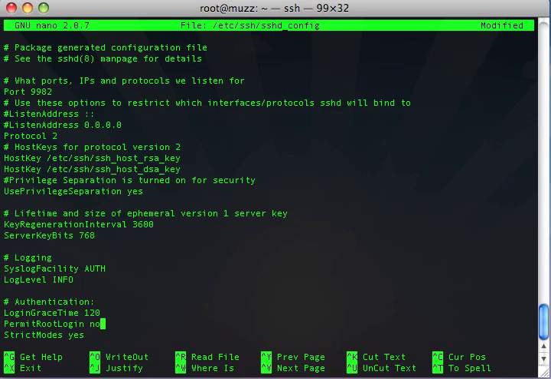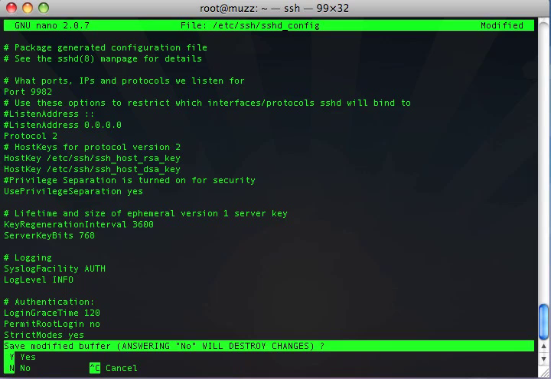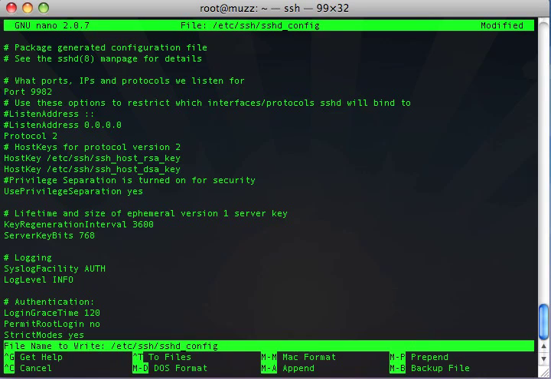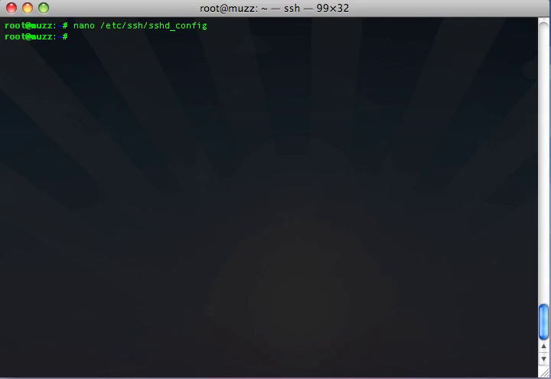So what we can do now is save the file. That's Control X, Y to save. That's the file we want to save, and hit the return key, and that brings us back. So just to summarize very quickly, we've added a new user, we've added that user to the sudo wheel group, we've given them all privileges, we've locked down SSH now by changing the port of SSH, and also disallowing root login through SSH. Now before these changes take effect on SSH, we need to restart the actual SSH service.